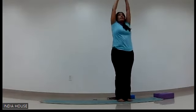Now, if you can, bringing your chest forward, chin a little forward, moving slightly back, lifting off your legs. If you can do this much, see if you can stretch out your hands. If you can, stretch out your legs, looking at the toes. Yes, keep looking at your toes, stretch it out. Breathing. Awesome, slowly bringing it back.